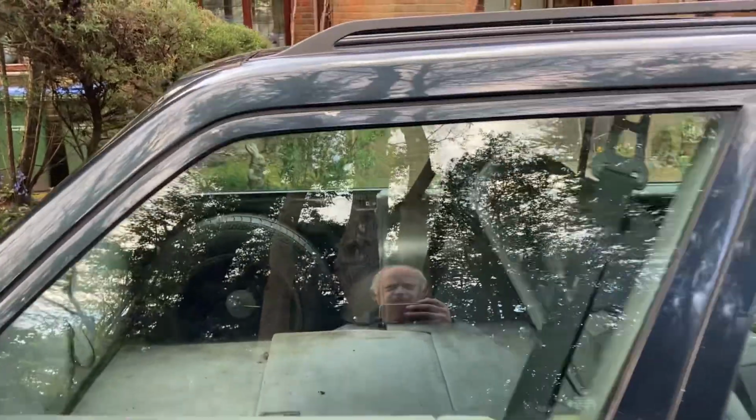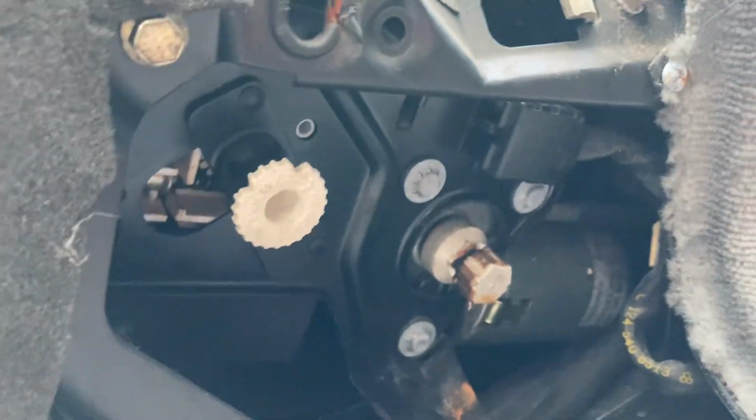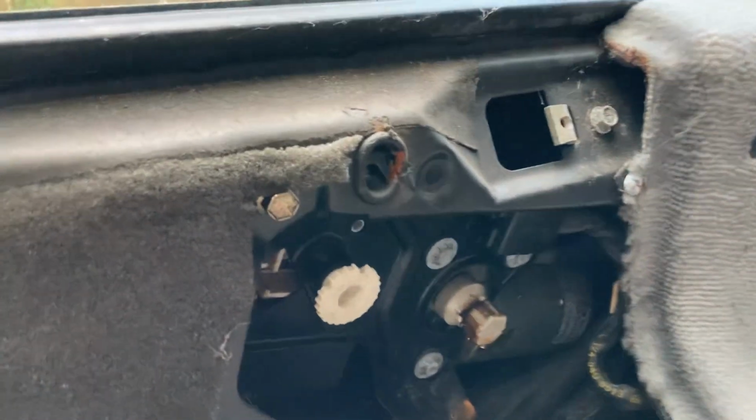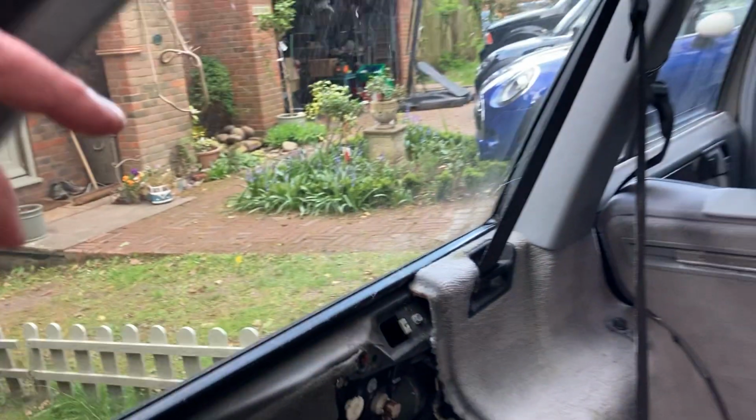So I gave that to Ian, and what he did first was he took off the relay from the replacement motor, then took off the relay from the existing motor, and he replaced it and it works. Everything works fine. The motor is fine. It was just a bad relay. So I have an extra sunroof motor, which I'll just put back on the shelf, and that's all working fine.